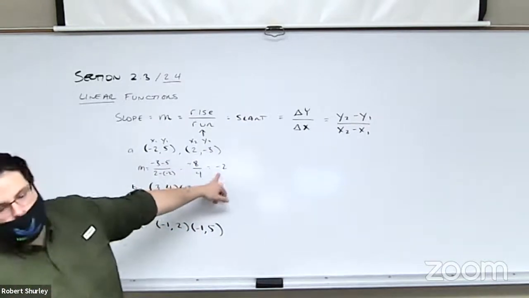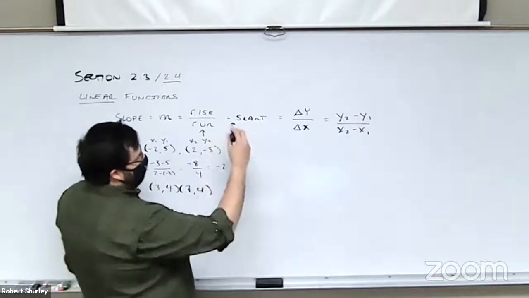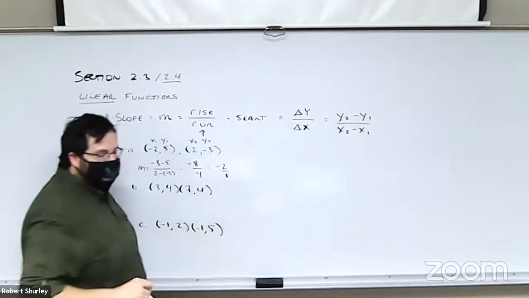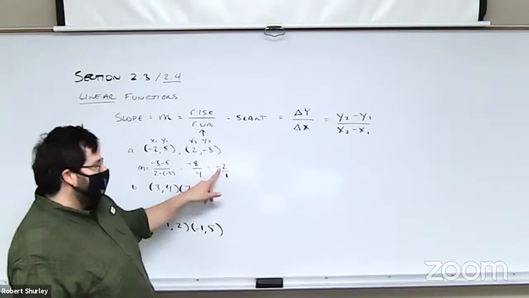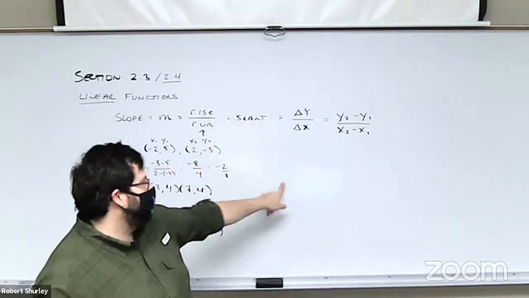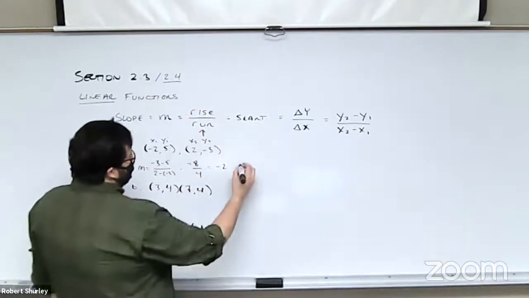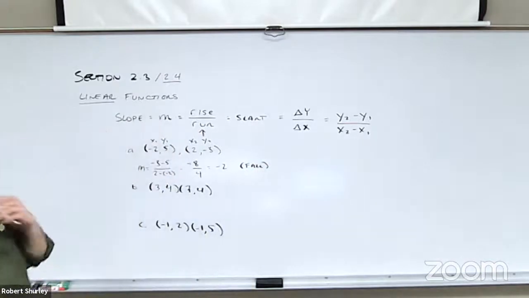Now, that negative, though, tells me that it falls, right? This slope is going to go down 2 over 1, right? If you want to think of it in slope form, it really needs to have a rise and a run, but it would go down 2 and then run 1. So wherever the coordinate starts, it's going to go down 2 and then over 1. Okay, so this means this thing's going to rise. I mean, fall, not rise. Okay.